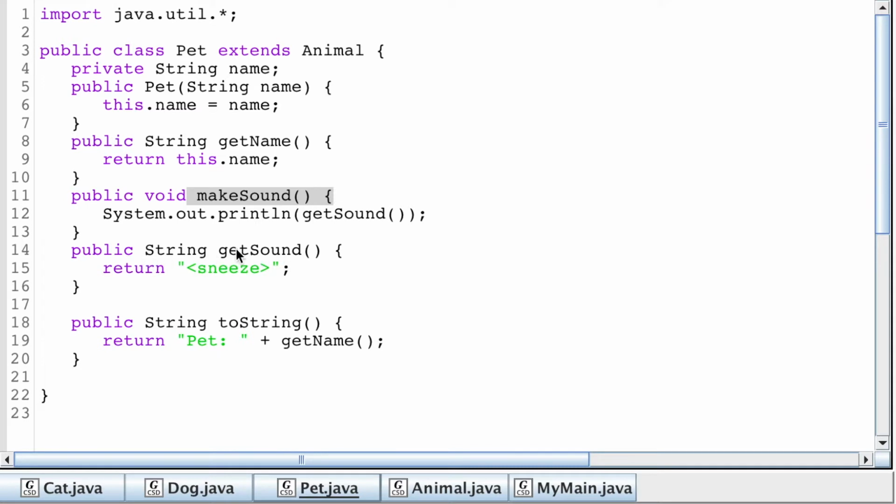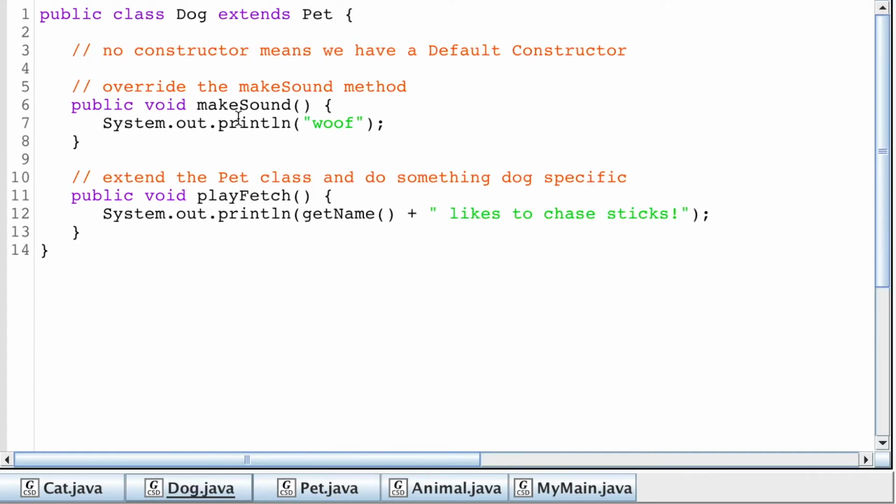Oh, you know, I should probably override get sound too. That's kind of a funny thing. I don't want to override make sound. Let's come into here. I'm going to override get sound, and then I'm just going to return woof. That's better. That's the sound I want to make. Very good. We'll override get sound. Doing this on the fly. Okay, so when I ask the dog, what sound do you make?